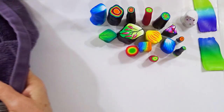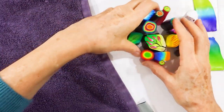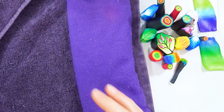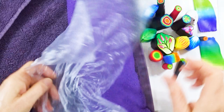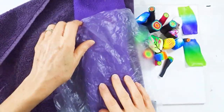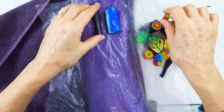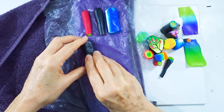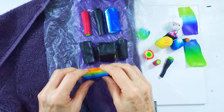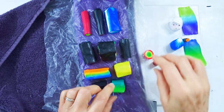So what I do is I get myself a towel. Move this off to one side. I'll put my wheat bag down, the first one, and then I will get some deli wrap. Just zoom out a bit here so you can see it slightly more. Put my deli wrap, and then I will simply lay these on top of the deli wrap in a way that's likely to get the heat down right to the centre in a nice even fashion.